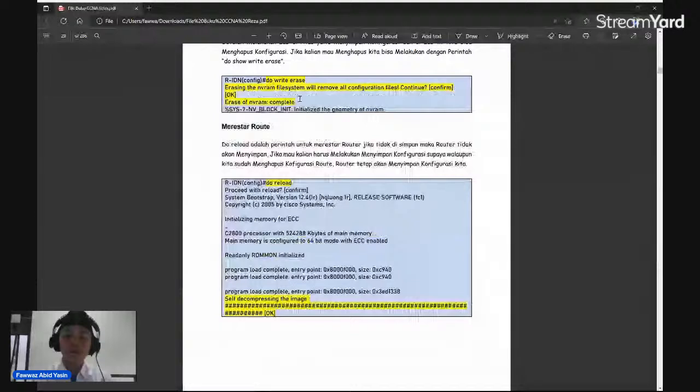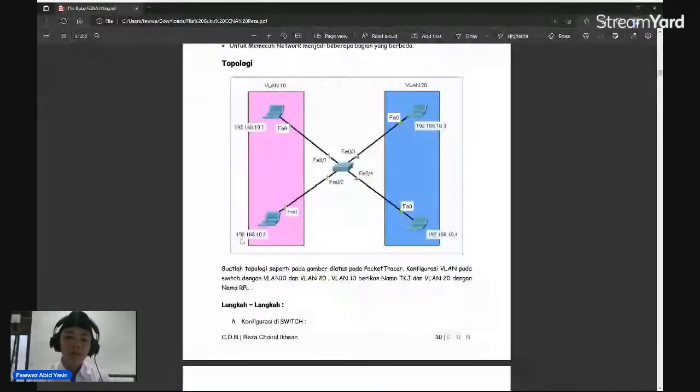The address of this laptop is 192.168.10.1, and for the second laptop it is 192.168.10.2. And in the VLAN 20, the first laptop is 192.168.10.3, and the second one is 192.168.10.4.